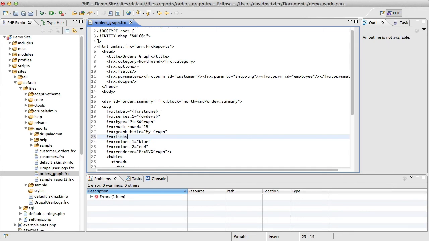So you can say links_1 equal, and in this case you'll specify a token replaced relative link. So you could do a link to another graph.